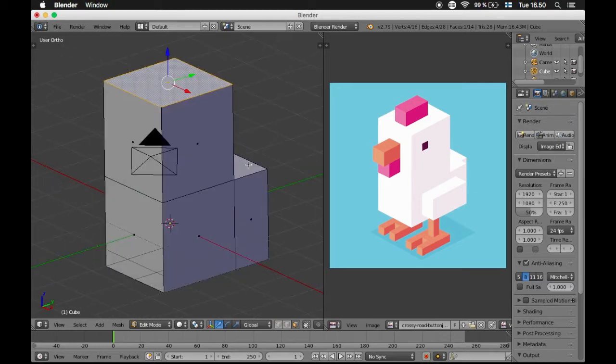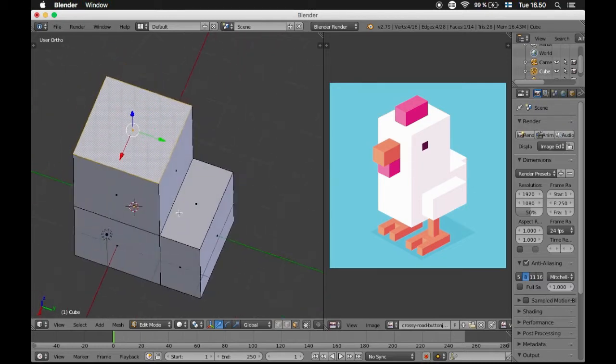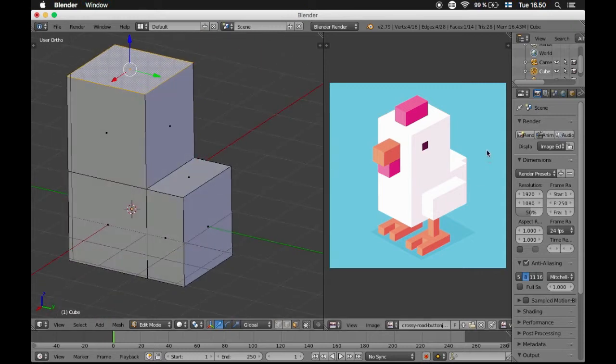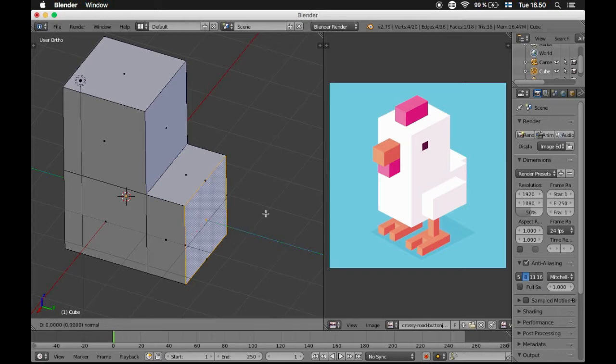All right. What about the tail? It looks like there's extrusion there, but it's pulled inwards. So we can do that by right clicking here, hit E to extrude, left click, and hit S to scale, and then press X to lock the scaling on the X-axis.